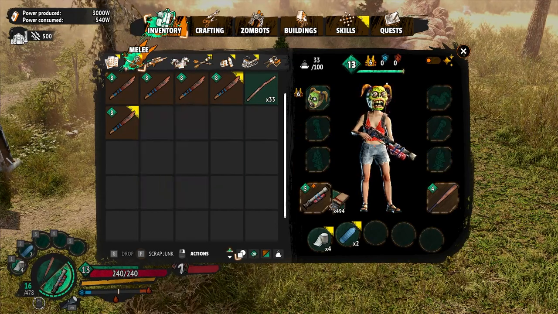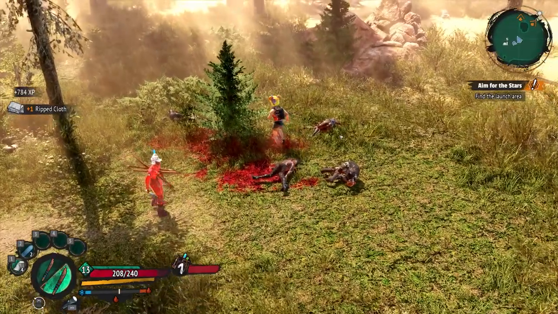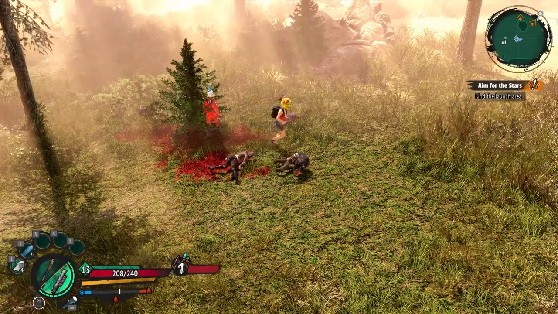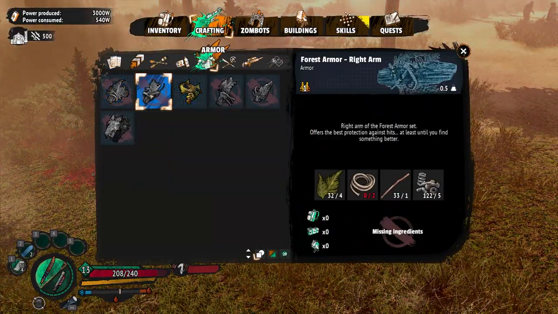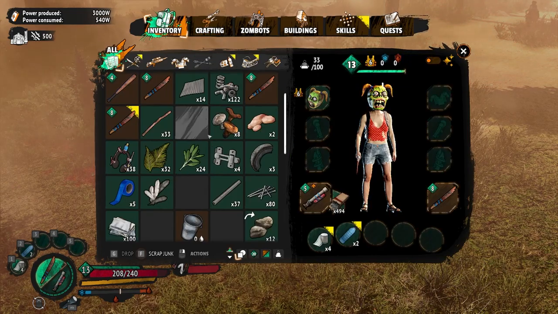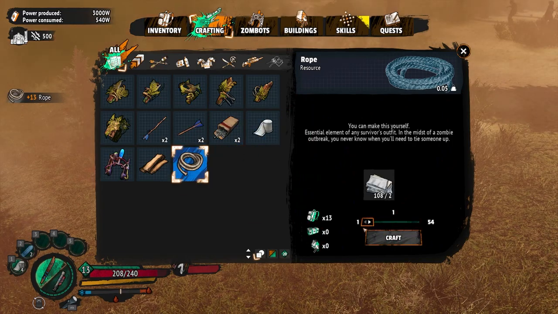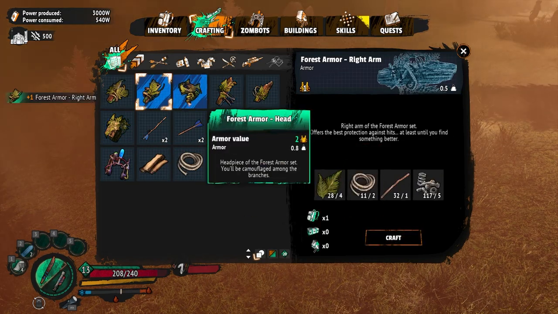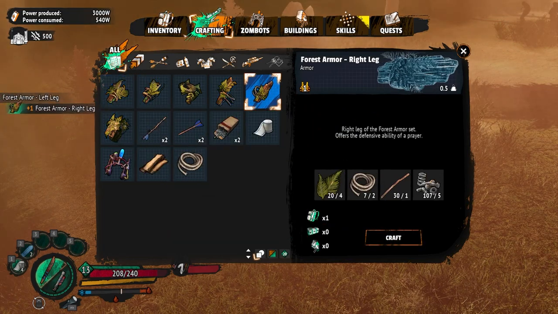Oh, and I can have this as well. That's probably better, but I still want to carry the shotgun, right? Like that. And let's see, crafting armor we got. So it's not because I can't make it, it's because I didn't have the mats. Silly me. Crafting rope. Oh my god. Stupid me. Well. Craft. This is gonna change the whole game.